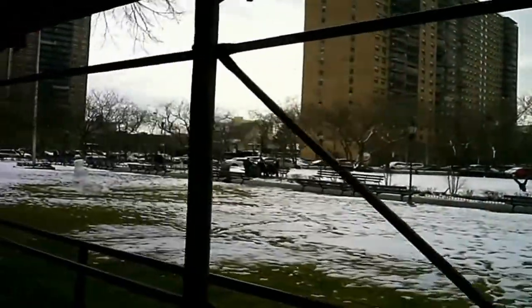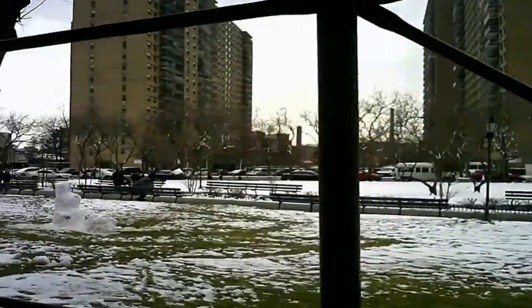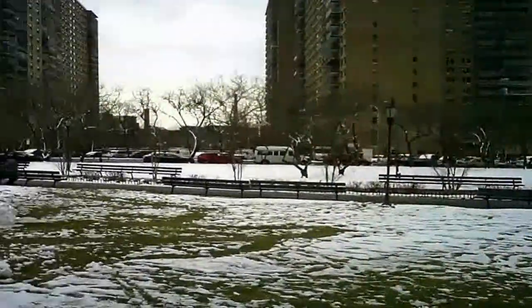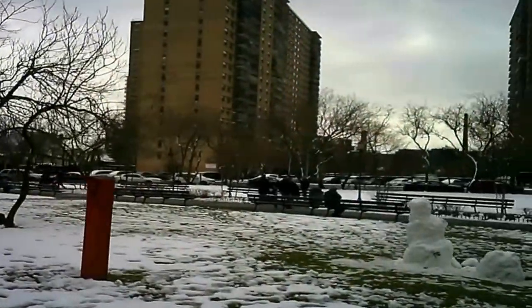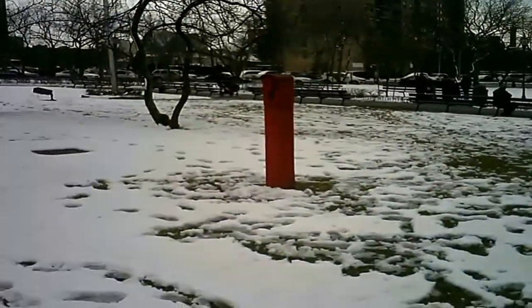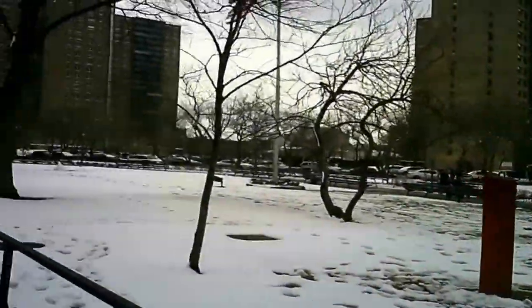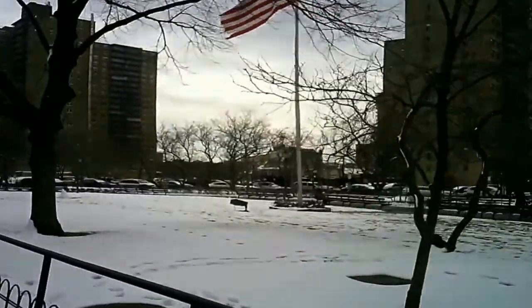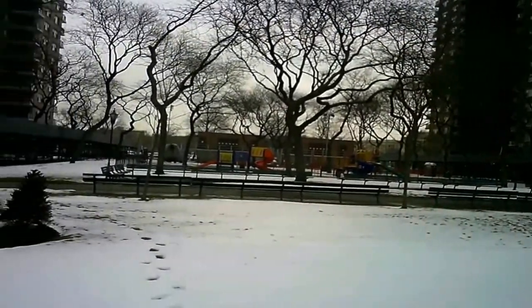Coming into the frame in a moment is an old fire alarm box. I do not believe it's active anymore, but you'll notice it's right in the middle of just a grassy field. It's a holdout from before these developments were built. There we are. These were a lot of small little blocks and everything. And again, in the distance are buildings 3 and 4 of Trump. I believe West 2nd and West 3rd Street, with West 2nd, of course, being to the left, went all the way down to West Brighton Beach Avenue and Seabreeze Avenue.